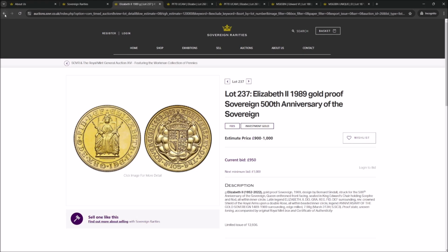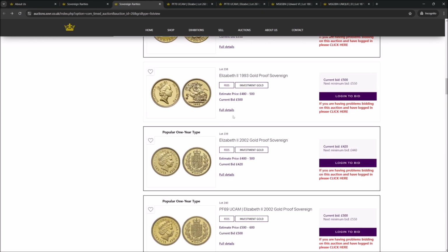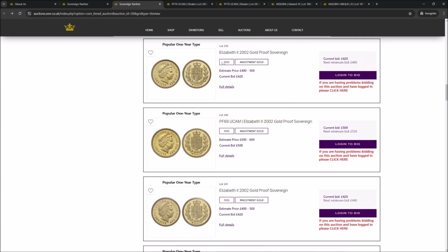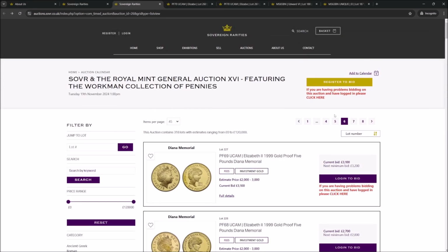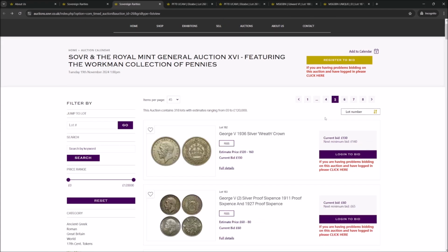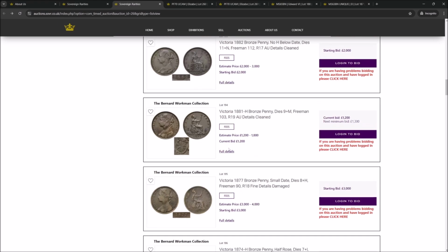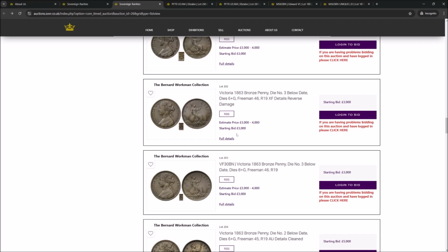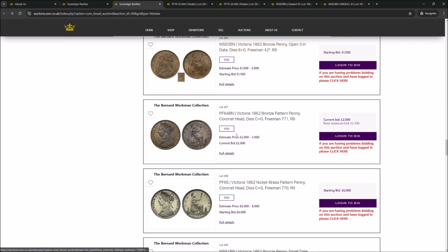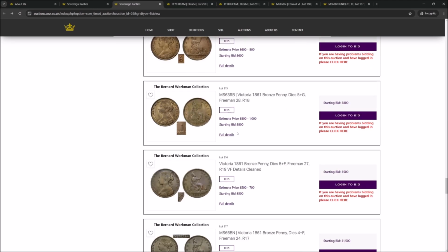There are these kinds of questions which I can ask myself and hopefully one day get the answers to, but these kinds of auctions really do help me. Another example is the 2002. Love that design, it's really good. Anyway, look, I could just sit here and salivate over all of these different auction lots that are coming up, but I will leave that for you to go and have a look down in the comment section and description box for the links to this auction, and you can go and put in your own bids if you so wish, or have a look and see if there's something that you can learn from this.